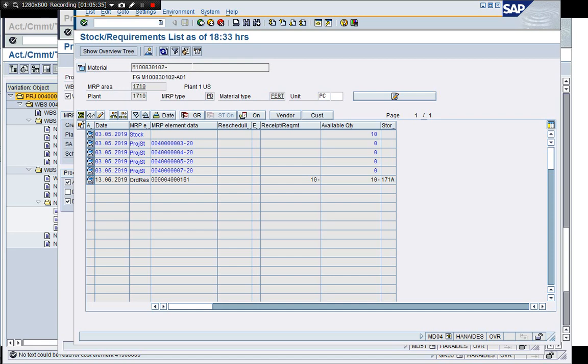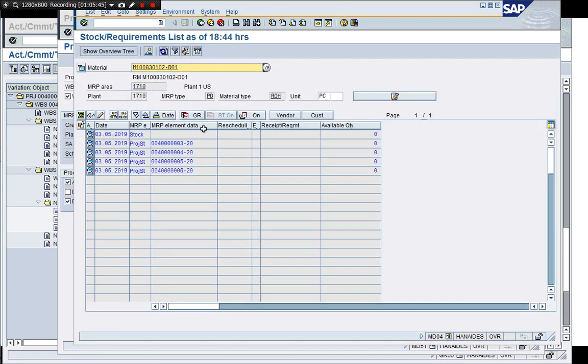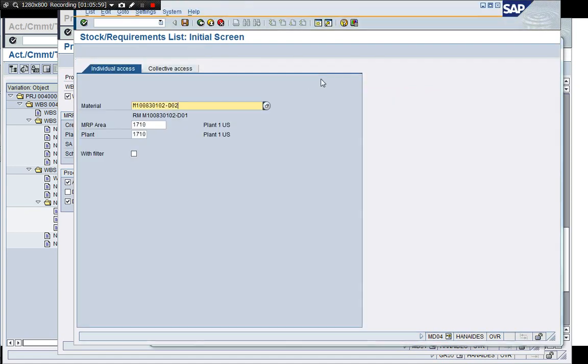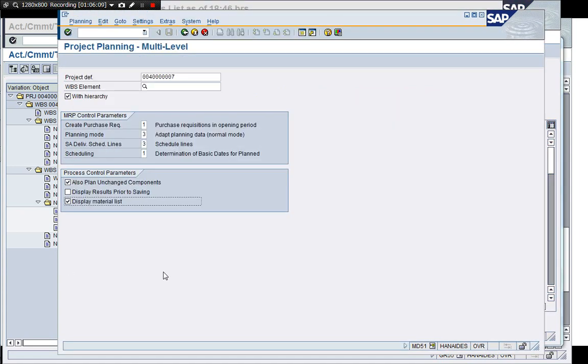The next level, so the lower level, the raw material don't have a requirement yet. The other item too doesn't have a requirement, and this will change after this.